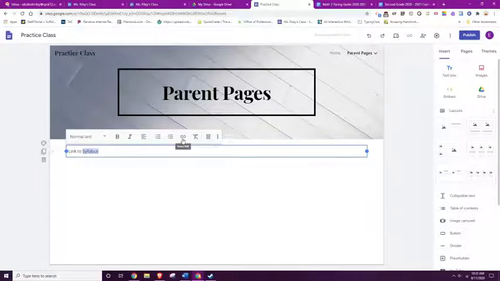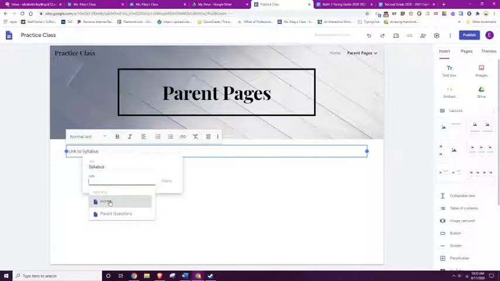If you go over to this little link looking thing and click on it, it will give you the options to link. Now the cool thing is you can link to other pages on this site, which is really neat. So I could link it back to the home page or to another page on the site. I can also link it to an outside source. So say I wanted to link it to google.com, right? I can even link it, if I wanted to, to a Google document.